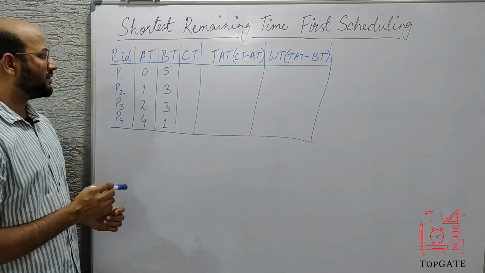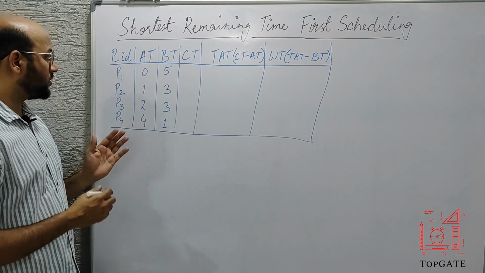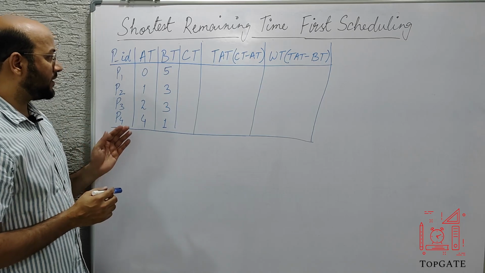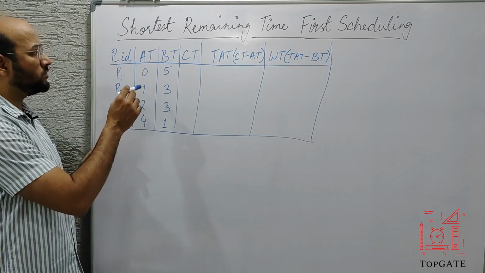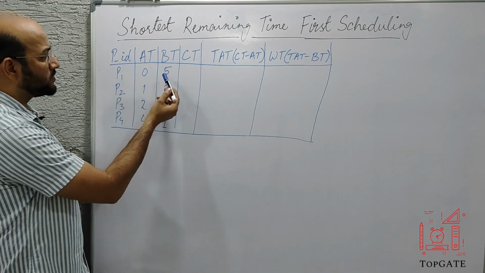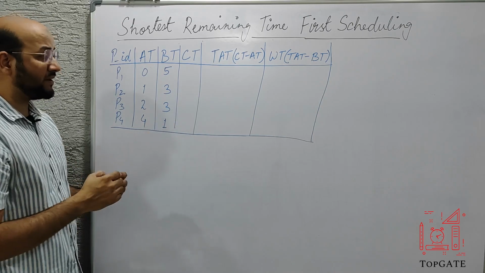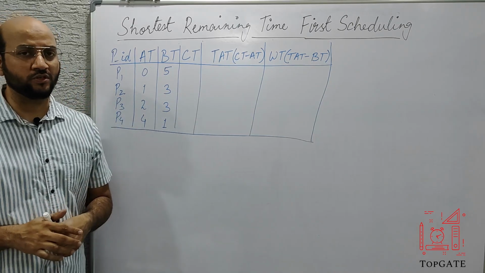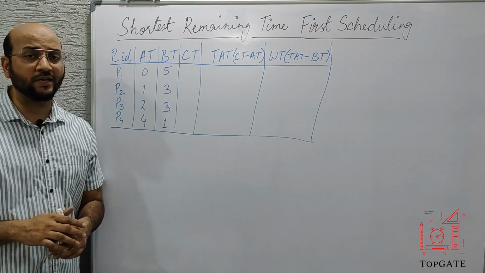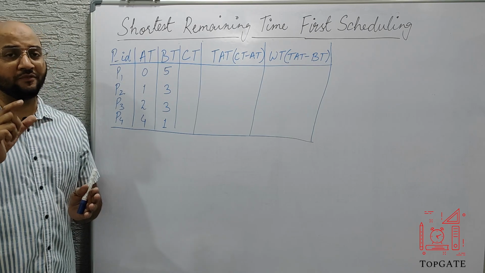So this is another example of the shortest remaining time first scheduling algorithm. In this one also we have 4 processes, and we have been given the arrival times and the burst times. Now you can notice in this one that 2 burst times are the same, that is 3 and 3, that is, there is a tie. And remember my very first video about the shortest remaining time first scheduling algorithm, in that one I said that if there is a tie, the tiebreaker is always FCFS.